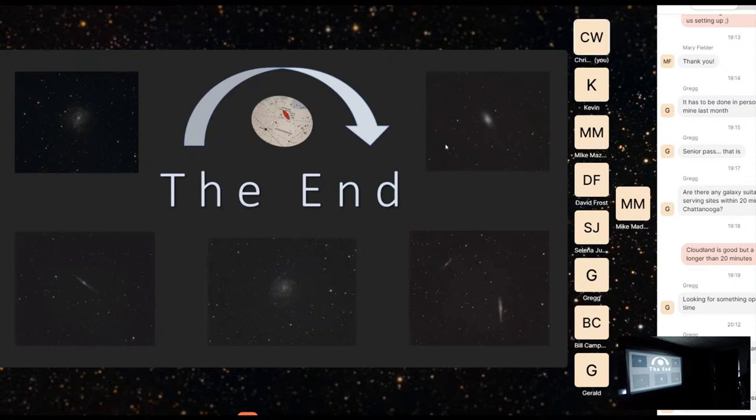Yeah, we got a question from Greg. What version of Sky Safari do you have to have for the field of view feature? I think any of them. Yeah, the last three versions, 5, 6, and 7. I do have the Pro. But Plus does too, and the Pro has it. Plus, the free version does as well. You just can't control the telescope and such with the free version. I think all the tools are there. Most of the other programs don't, but I know you can do it in Stellarium. So apparently any of the Sky Safaris you can do it in, and it's under Observe, I think.